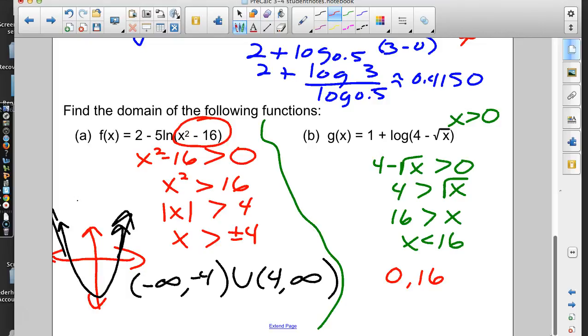So from 0 to 16, we were right, but here's what I want everybody to remember. We have to know whether or not we can use exactly these numbers. So if you put a 16 in there, is it going to be greater than 0? It's crossing at that point. Can we put a 0 in there? Yes, we can. It's going to work. So that one needs a nice little set of square brackets. So we can use that piece.